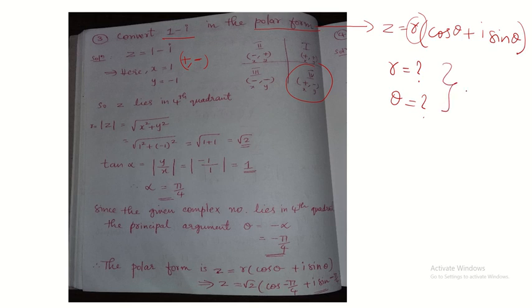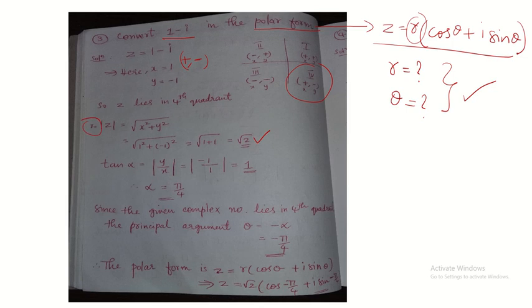This you have solved in the previous questions. In the first and second questions you had to find the modulus as well as the argument, right? Those answers you have to substitute over here in the place of z. Now how to find r? You already know, square root of x square plus y square gives r. x is 1 square, y is minus 1 square. 1 square is 1, minus 1 square is plus 1. 1 plus 1 gives square root of 2. So this is your value of r.